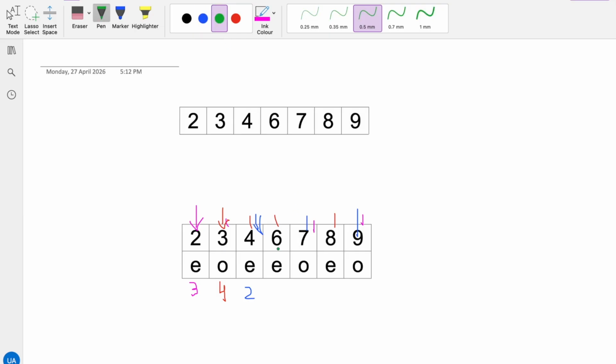Similarly for 6 we will take again 7 and 9, so the score of 6 is again 2. For 7, 8 will be the only possible one, so the score of 7 is 1, and for 8 it will be again 1 because for 8 we will choose 9. And for 9 it will be 0.